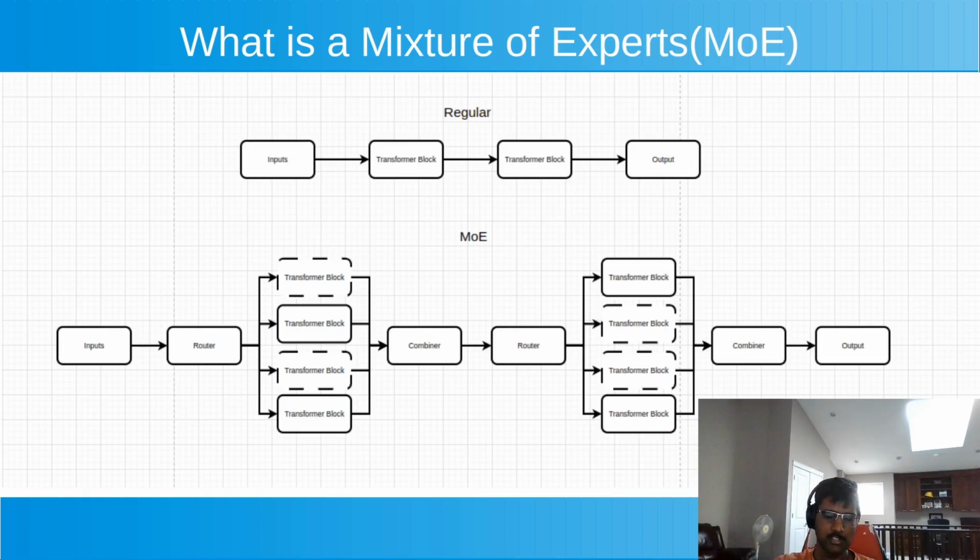but you're a lot more efficient than if you didn't have Mixture of Experts, which is why we see a lot of Mixture of Experts models. GPT-4 is rumored to be a 220B by 8 Mixture of Experts. So imagine 8 transformer blocks here, and each set of transformer blocks is 220B. You have Mixtral 8x7B, which is 8 7B models. Mixture of Experts is a very widely used technique, and we're going to combine it with our Vision Transformer that we made last time.